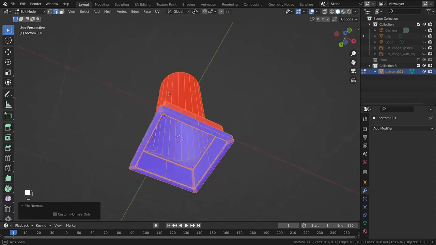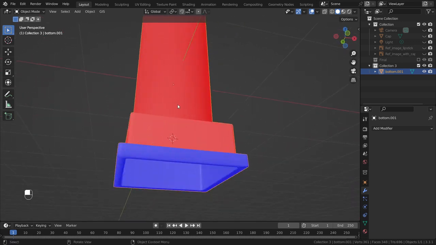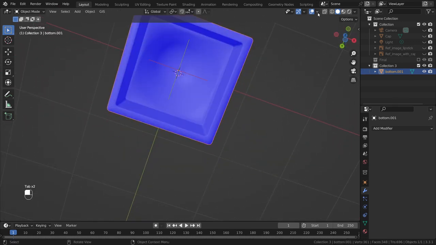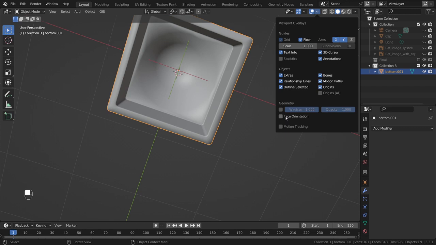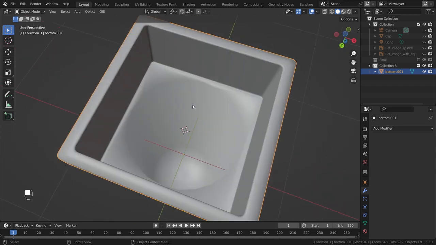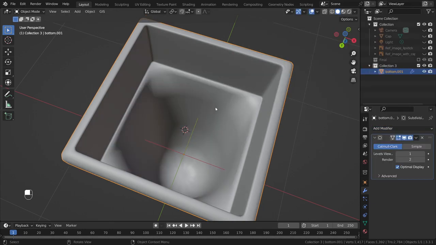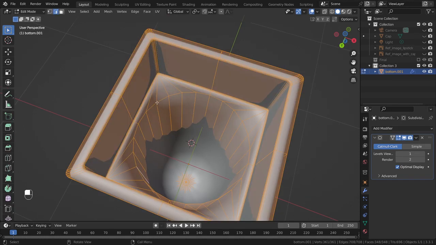That also works. So this already is better. However, we are not there yet. Because even though this looks good, make sure you put the face orientation off again, we still have some weird shading artifacts, and that is mostly because we don't have enough geometry. And of course, you already know, even if we add a subdivision surface, we still need to add extra bevels or supporting edge loops, right?